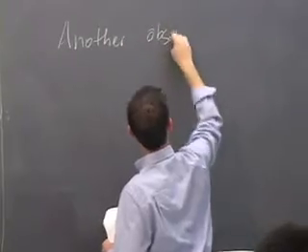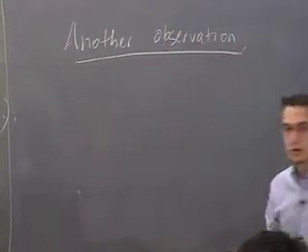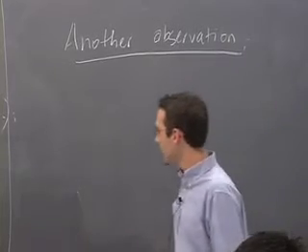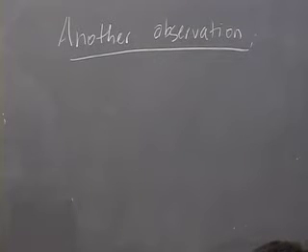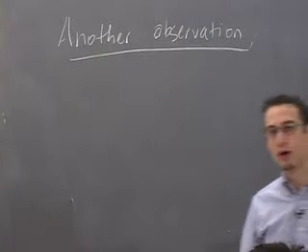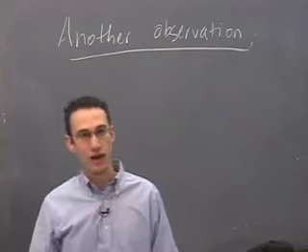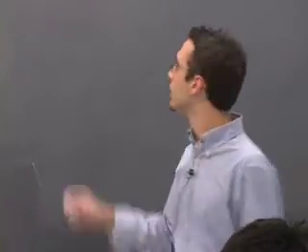Another observation. A week ago, somebody asked the question, is there a cyclic group of order n for every n? And we gave an example of a subgroup of Sn, the symmetric group on n letters, which was cyclic of order n. It's just this cycle that goes 1 to 2, 2 to 3, up to n, which goes back to 1. Well, here's another nice construction of such a group.